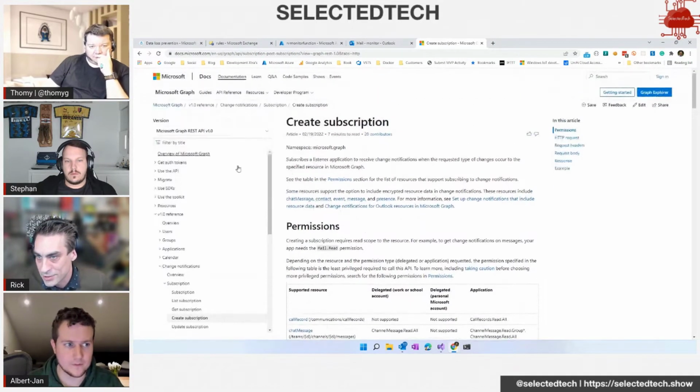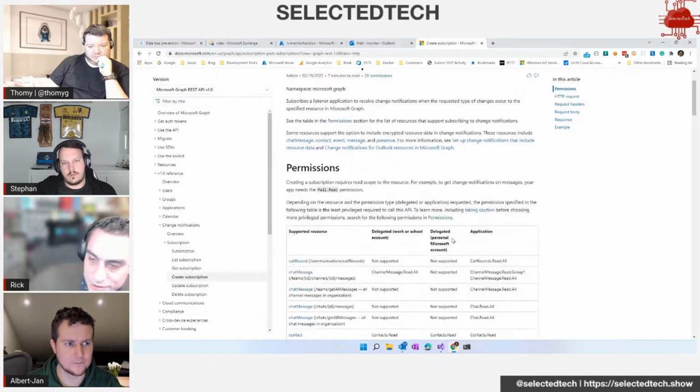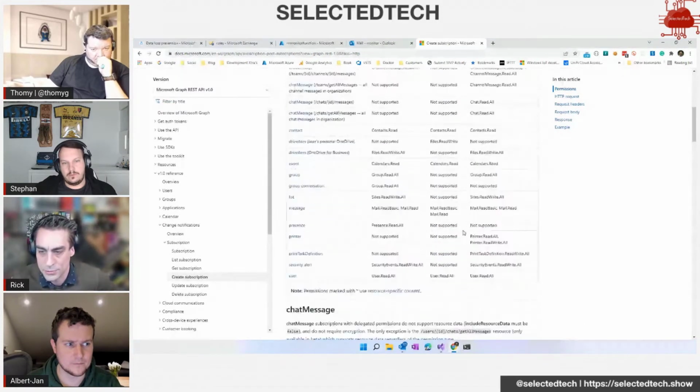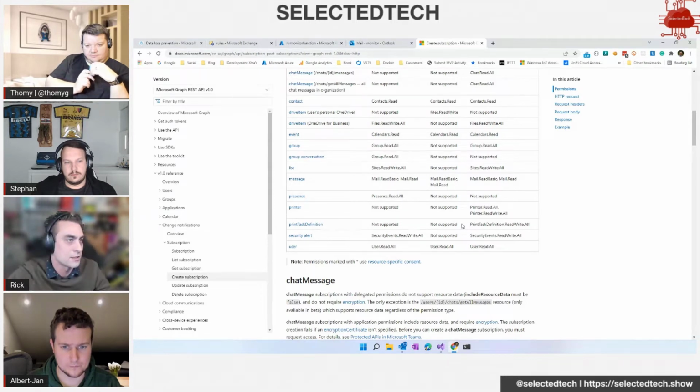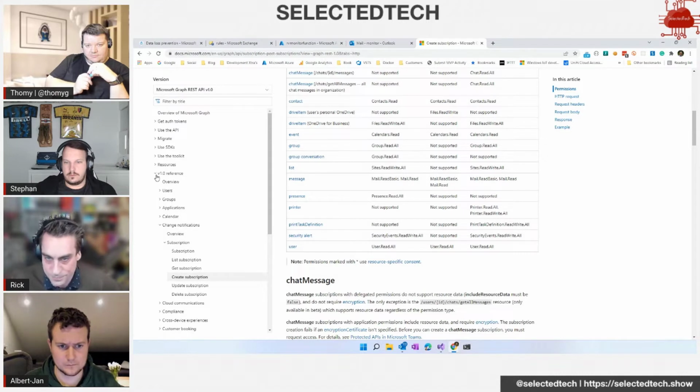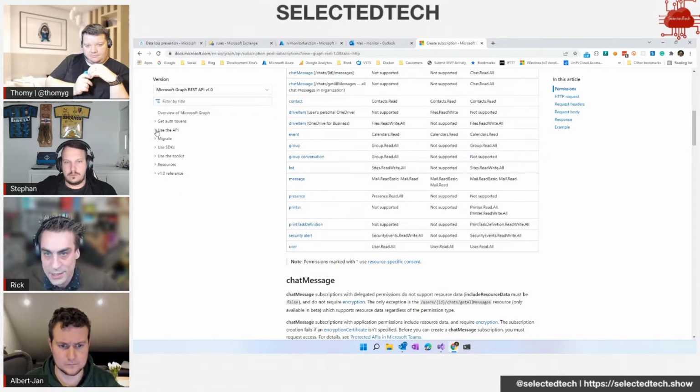But as you can see from the documentation, or if you've ever done this before, you remember that it was a hassle. You had to create a website, and then the Microsoft Graph is going to do a webhook to you, and then you have to answer with the 200, and then if it existed, then do it again, and then you have to put it in the queue and all that stuff. Well, there's a new way these days. It's kind of hidden in the documentation.